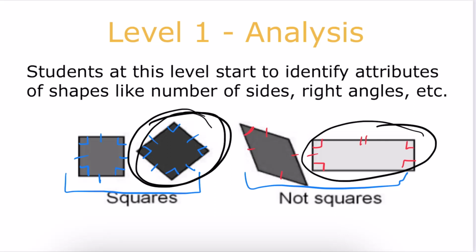But the student who says that you could turn it sideways is understanding essentially what makes a shape congruent, that you can rotate a shape and it's still the same shape even if it's rotated a different way. And some students will understand that and some won't, but you can have discussions about it in class, which will help them start to develop those concepts. So that's level 1, where students identify shapes based on their different components, like the number of sides, how long the sides are, their angles, and so on.